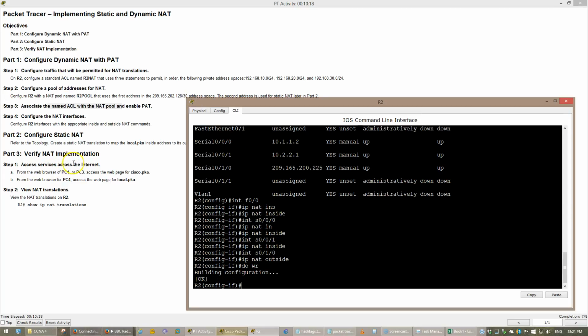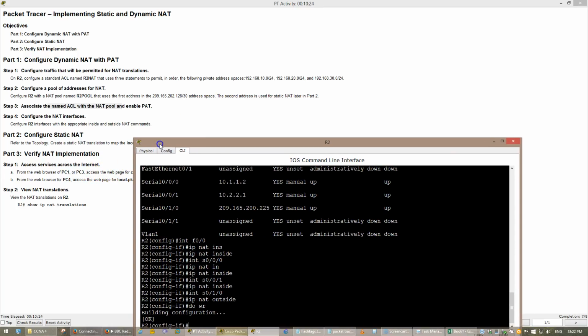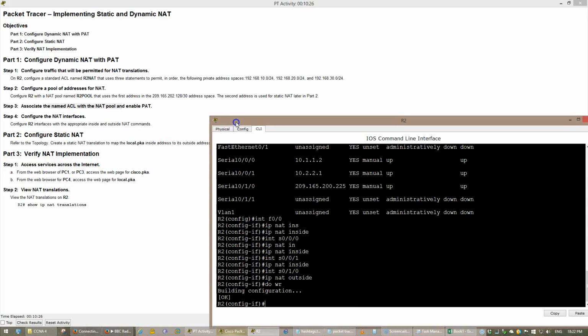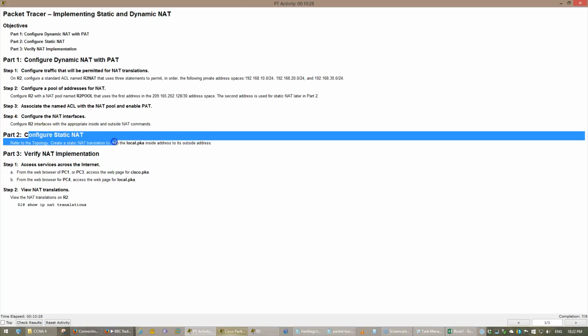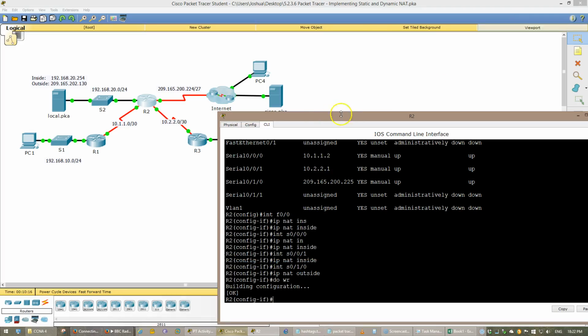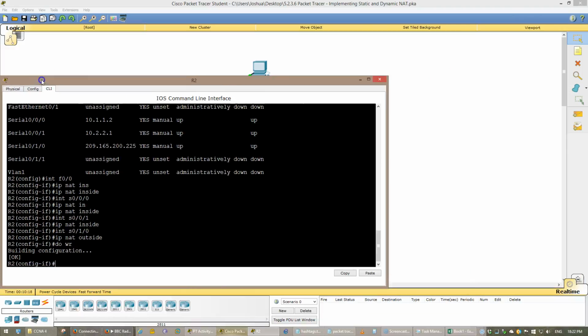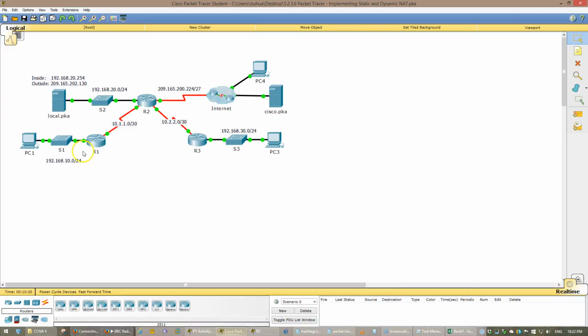What next? Configure static NAT to create a static NAT translation to map to the local PKA. Oh, here it is.